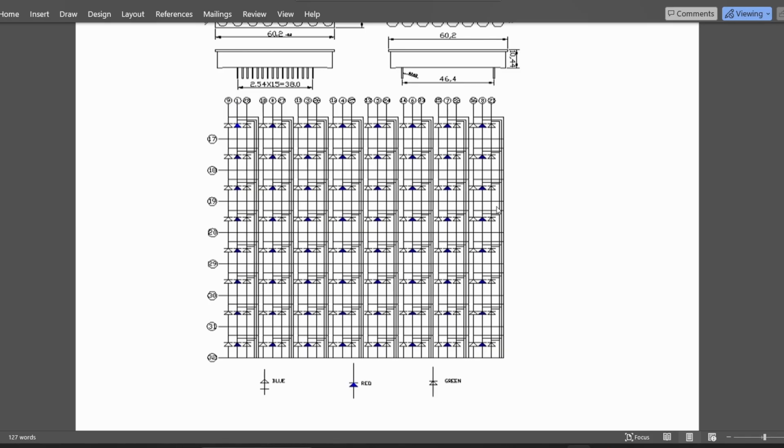So anode pins of the LEDs in a row are made common, and the cathode pins of the LEDs in a column are made common: red will be made common, green will be made common, and blue will be made common.